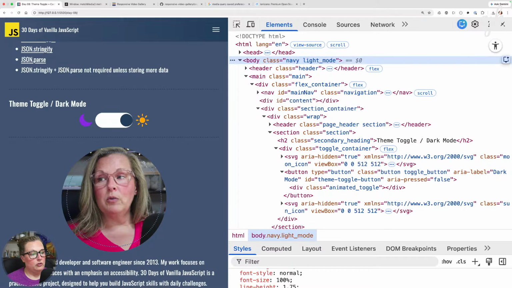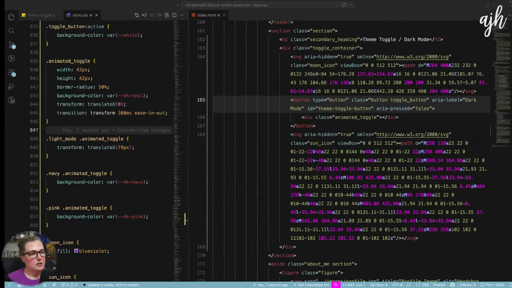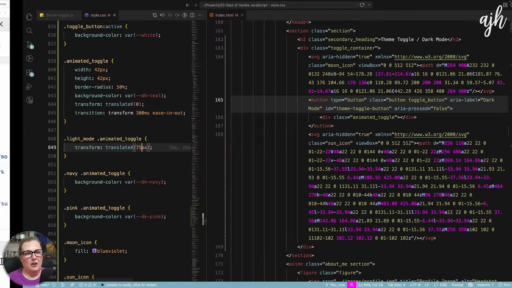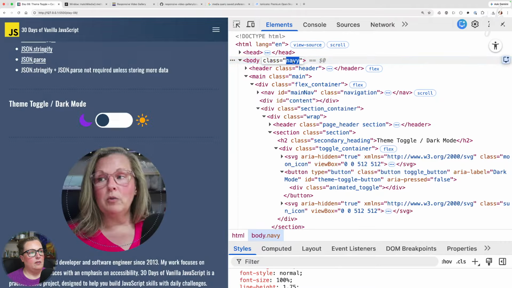Pretty close. So clearly I just got my pixels wrong. So it's not 79. How did I get that wrong? It's going to be 75. We have to minus 4. So I think I was supposed to subtract 8, not 4. Okay, so let's try it again. Boom. Look at that. It's beautiful. She is gorgeous.